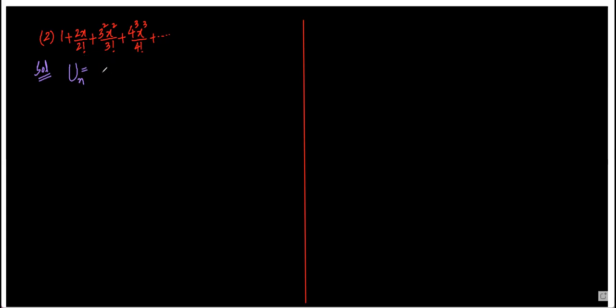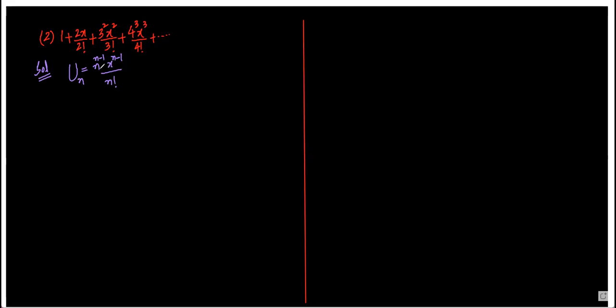So from the denominator we start. We write the denominator as n factorial first of all, because 4 factorial, 3 factorial, 2 factorial, definitely 1 factorial may be there. And n to the power of, because it is starting with 0, so n minus 1, and it is also starting with 0, x power n minus 1. How can we say it's starting with 0? x power 3, x power 2, x power 1 means definitely x power 0 may be here.